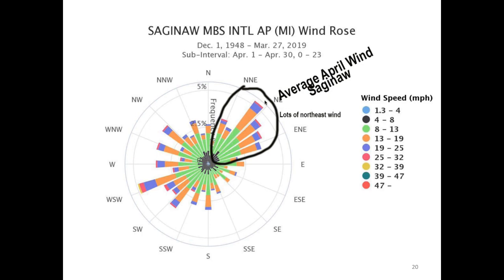So let's take this wind direction here, almost northeast, just a little north of northeast. That occurs a little over 5% of the time in April, and then this shows you how strong the wind typically is. So about 2% or so is 8 to 13 miles an hour, and then another couple of percent is 13 to 19 miles an hour, and then 19 to 25 miles an hour, and a small percentage out of the northeast, 25 to 32. But what you do see is that there's a dominant northeast wind pattern, and then still some scattered frequencies from the southwest and the west. That's how you read the wind rose for the post in this story.